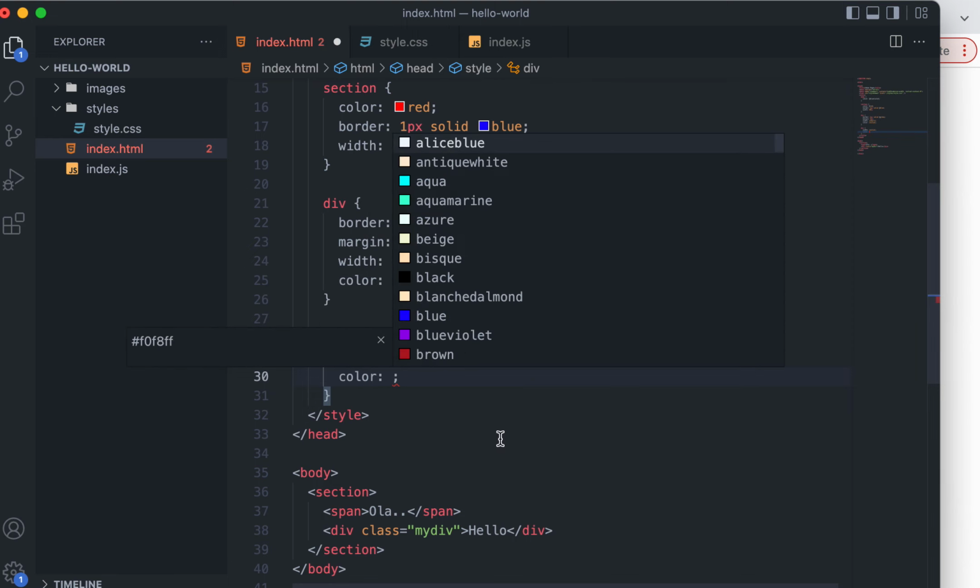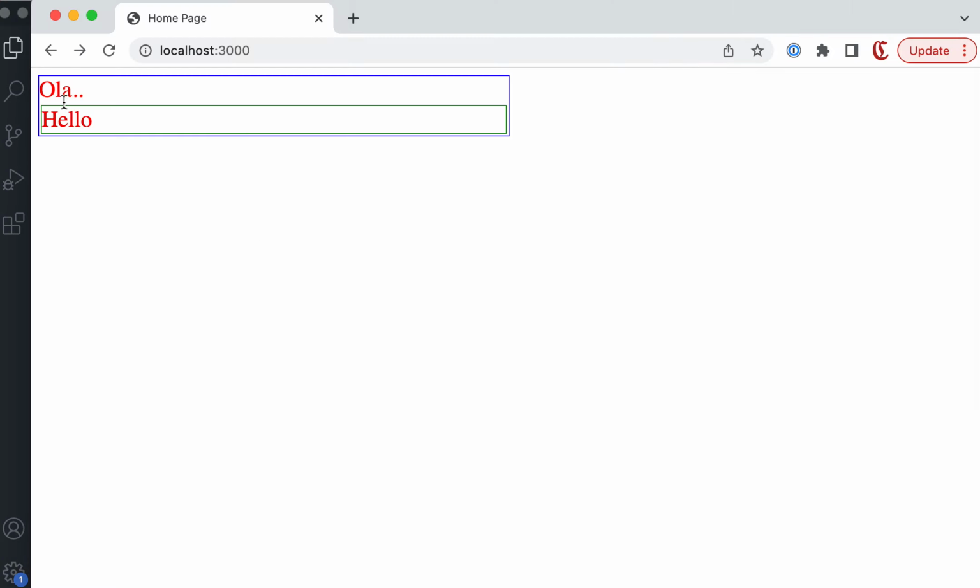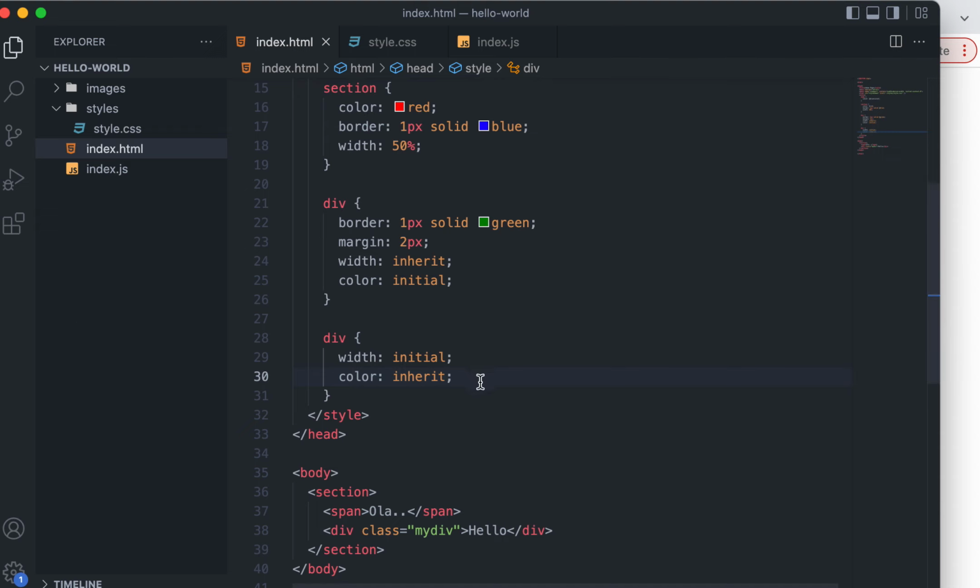And I can write color equal to inherit. So what is happening? I disabled the inheritance by putting initial, but now I'm saying no, again inherit. By default it was inheriting, so if the initial was not there, this would not be needed. But somehow in some place in your CSS styles you have written color initial, and now you want to re-enable inheritance. Then you see that again it is becoming red, which means that it has been re-initialized to the normal behavior.